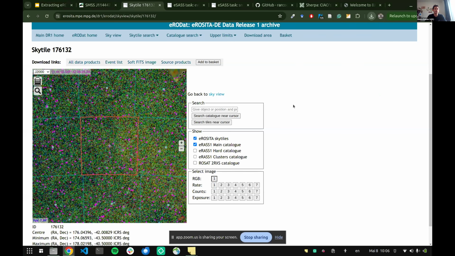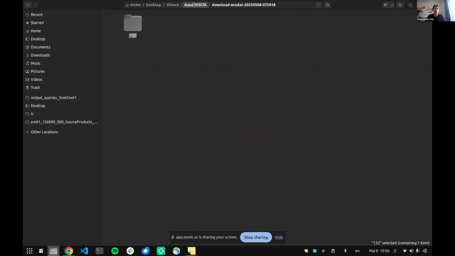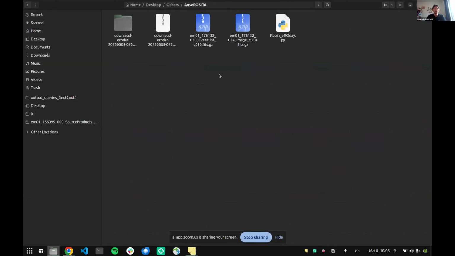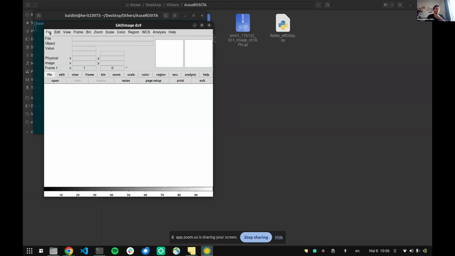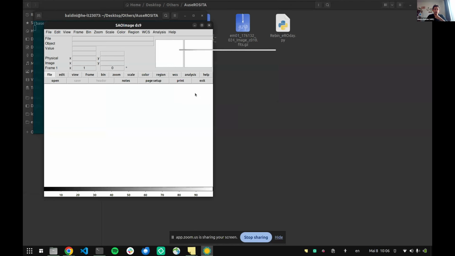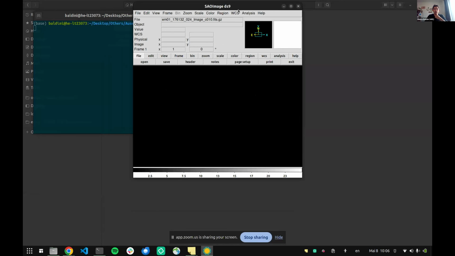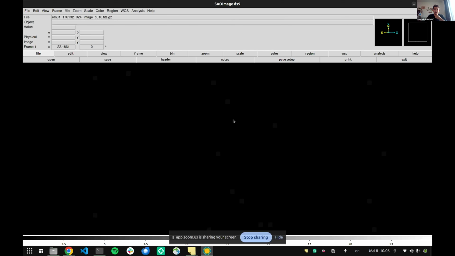All right, so now you have everything you need to do your spectral extraction and analysis. Let's go back to the folder where I just downloaded this file. The first thing you want to do is to actually open the image and see what your source looks like. We do this with DS9, if DS9 works. Unfortunately, we don't have a lot of photons, so X-ray images never look that nice. And indeed, when you open it in DS9, all you see is usually just black. Let me zoom out so we can actually see the whole image.